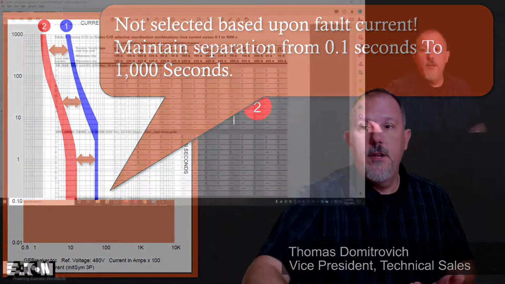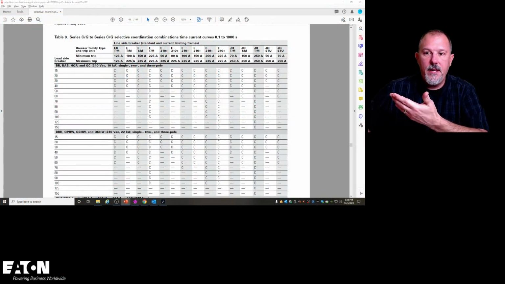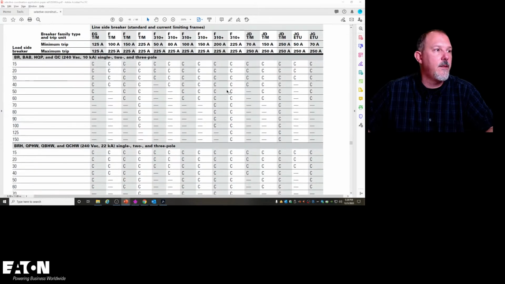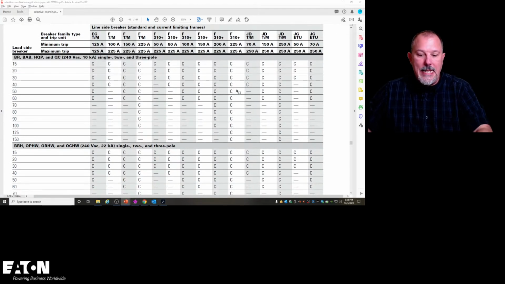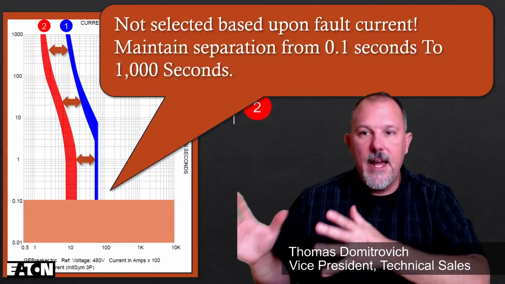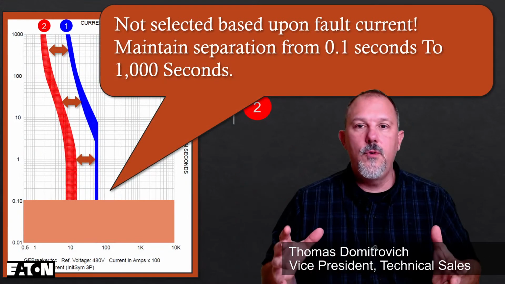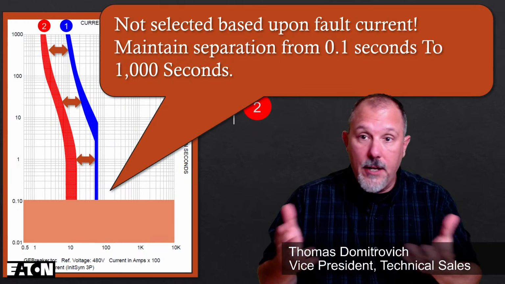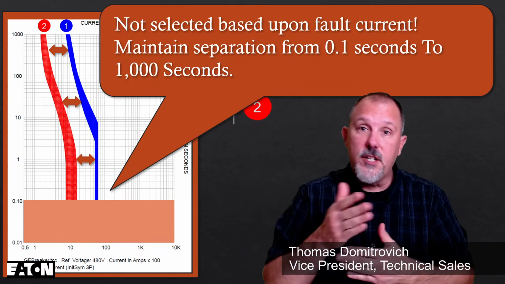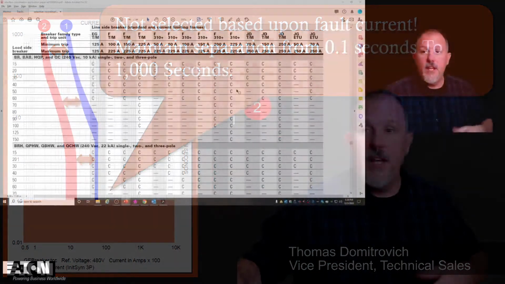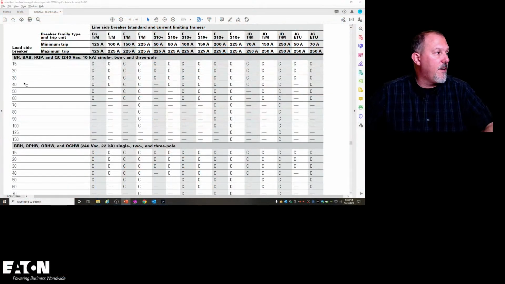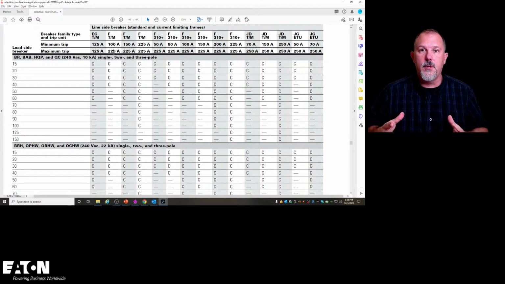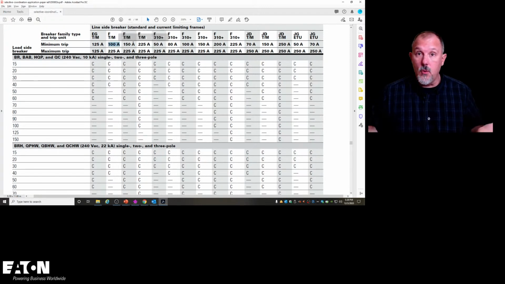So this table that you have here that has all of these C's in there that we just talked about, I've already done this analysis to show you what breakers work together, and you can guarantee the smallest overcurrent device. So if you're doing this and you say, I've got a 40 amp breaker, from a cost perspective, you want the smallest circuit breaker you can put upstream and still coordinate to 0.1 seconds, that would be an F100. That opens a lot of doors.